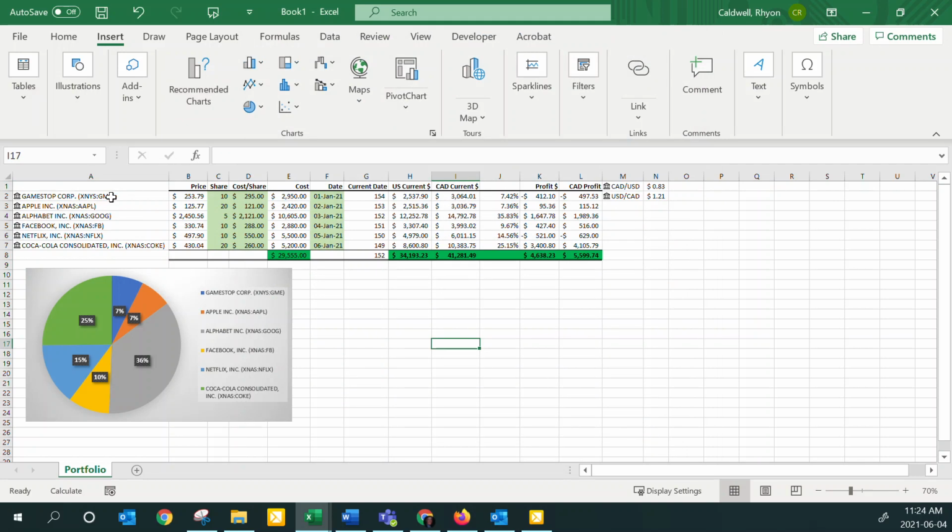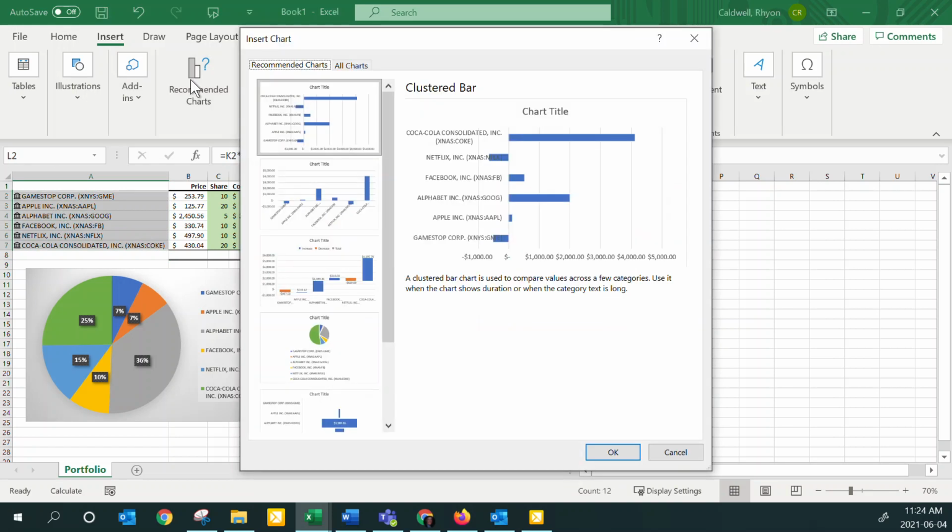We want to do it because we want to make money. So what are the key points here? What are the key data? Well, my profit in USD or my profit in Canadian would be a good place to start. So I'm going to select my stocks again. And then for my stocks, I'm going to select my profit. And then from there, I want to visualize that.